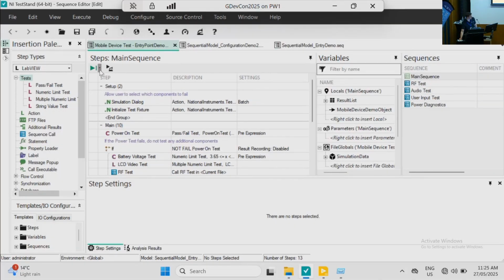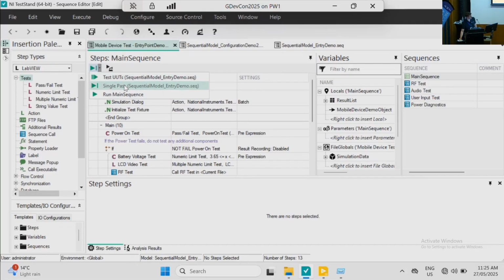So if I hover over this, I've got the different execution entry points that are available for this sequence file, and that's pulling them directly from the process model. So the defaults, like I say, test UUTs, single pass, and then every sequence you can run just manually without the process model. So that's if you want to do some debugging, run it without capturing the results, etc., just as a standalone sequence. So useful on that front.